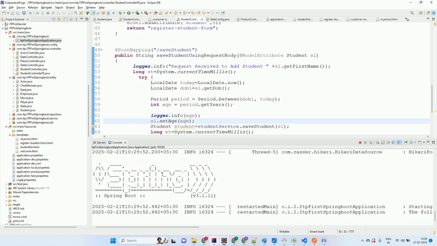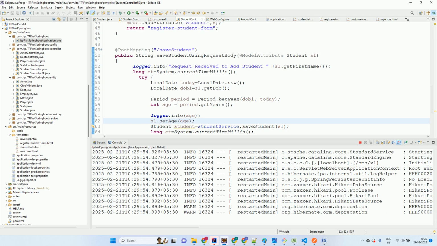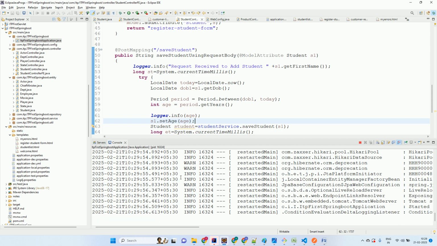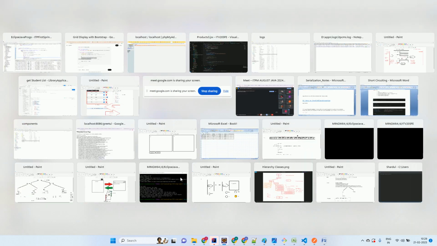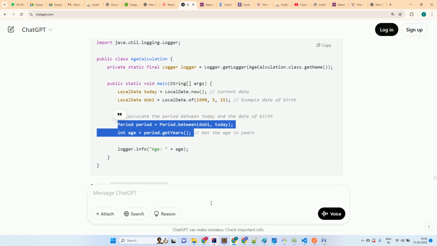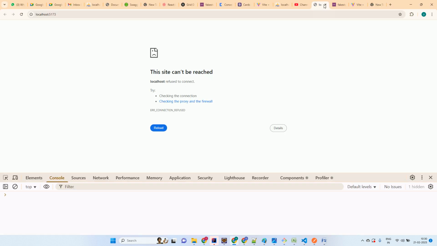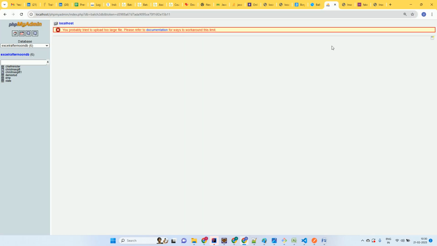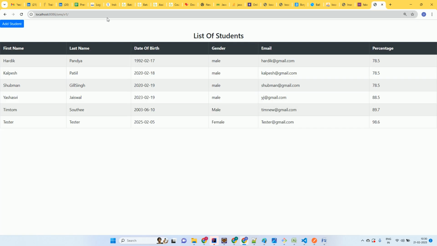Where was it over here? Where's our endpoint? Where's our localhost which you are running? Was it over here? Right, let's do a rerun. Add student. Shubman already है I guess, right? तो ठीक है कुछ भी करते हैं.